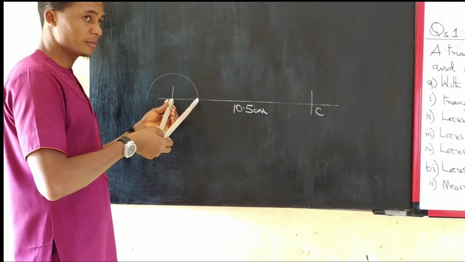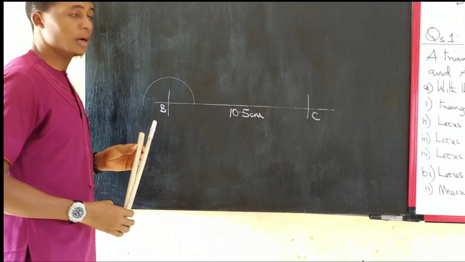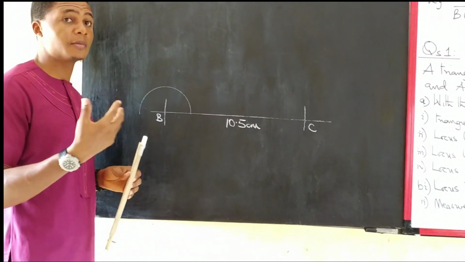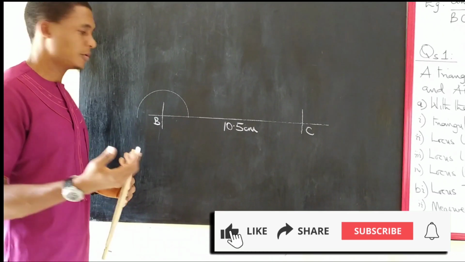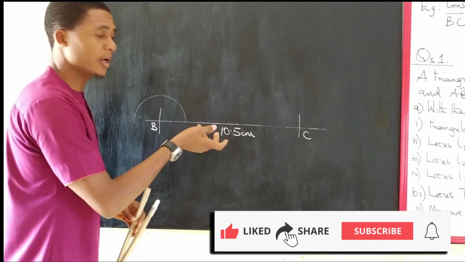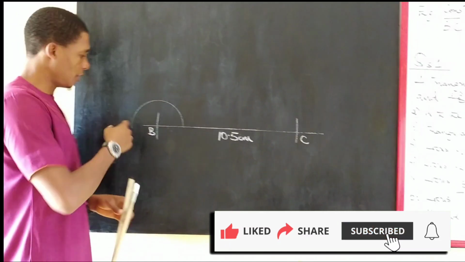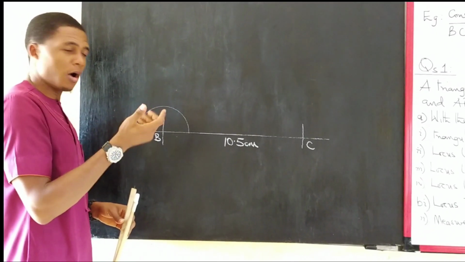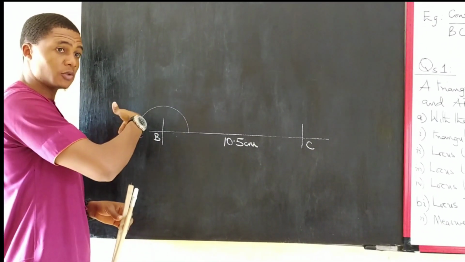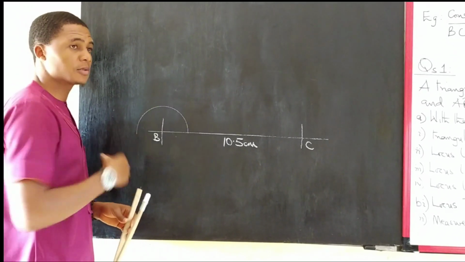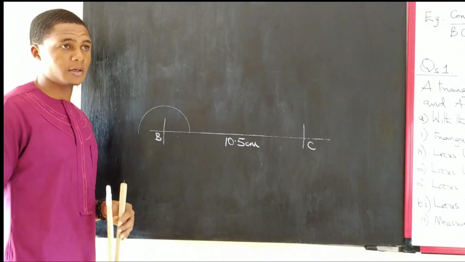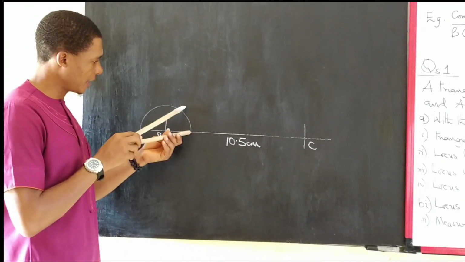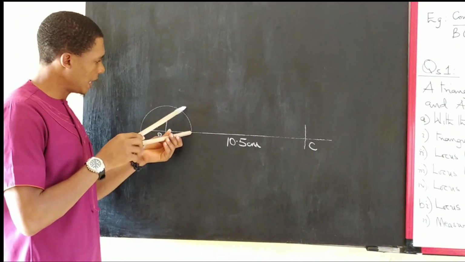You see it? Alright. So now I want to form my 90 degrees. Remember I have two ways in which you can form 90 degrees. It's either you create a semicircle and bisect that semicircle to get 90, because that semicircle is forming 180 degrees. If I bisect the semicircle, I'll have 90 degrees. Or I will create 60, create 120. Then I bisect the 60. That means I make an arc here.